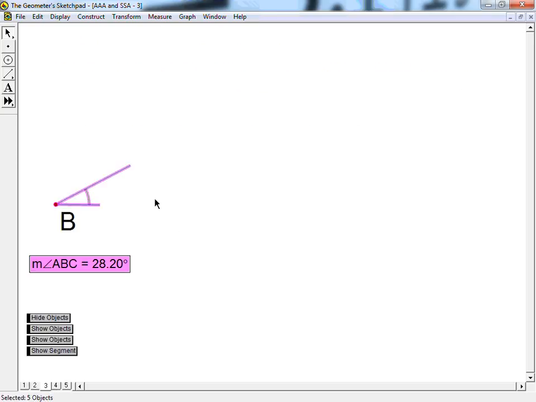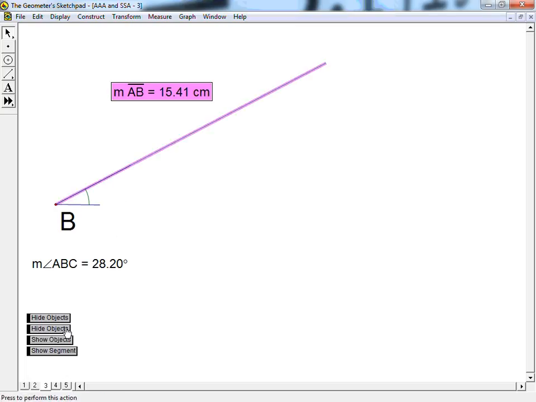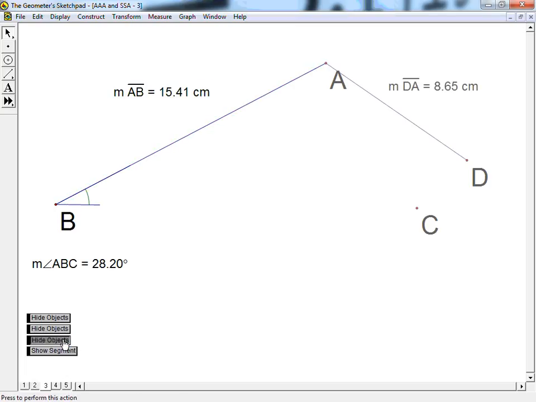So for starters, let me have an angle. So I have an angle there. Let me have a side next to it, and another side. Right there, see, there's my angle, side, side. Remember, last week we were dealing with side, angle, side. There were 2 sides and the included angle. But if you notice, this is not the included angle. What I mean by included angle is the angle between the sides. That was last week for side, angle, side. This angle is not in between.